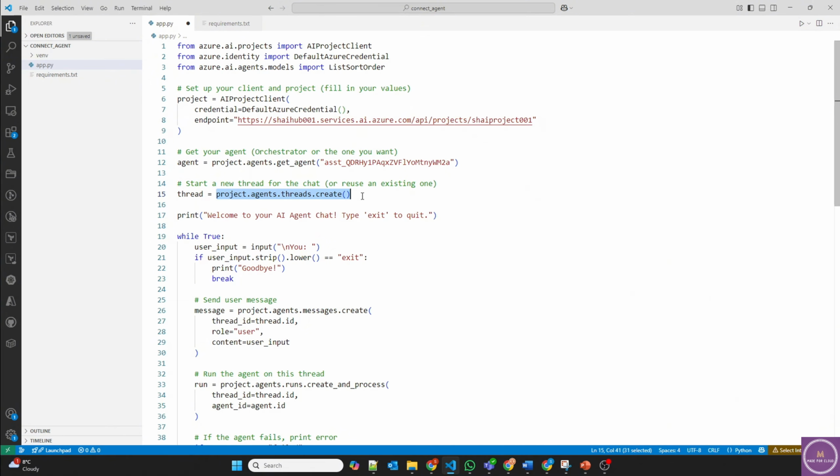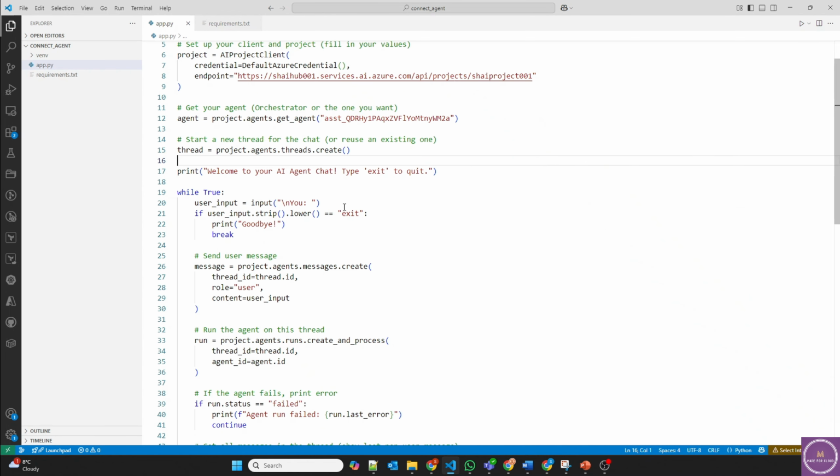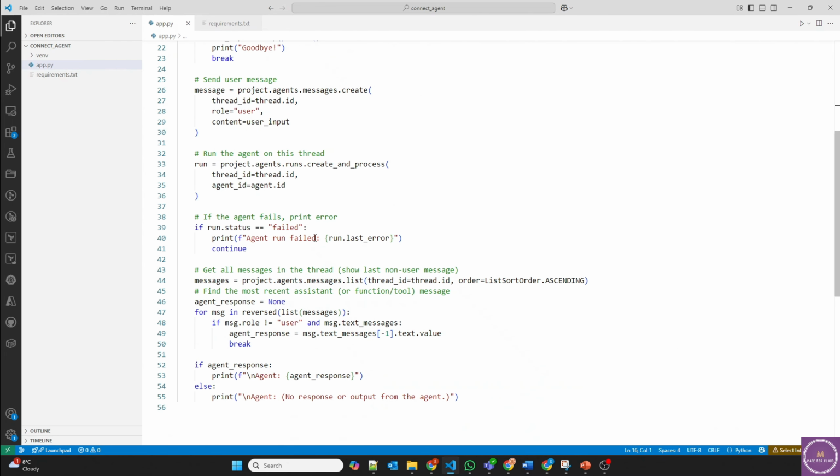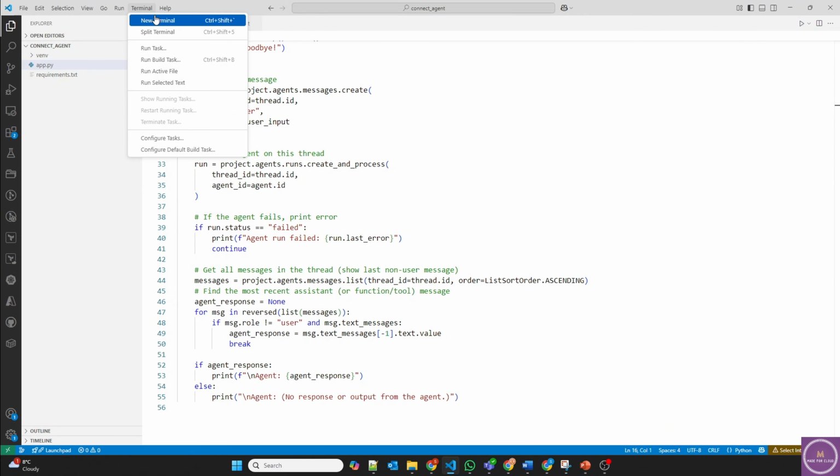So every time I run this, I create a new thread. So let's save this. Now in the thread, there will be different messages, and all these messages will be printed to us like in a proper chat in the loop where the user can ask and then the information will be provided. Let's open the terminal.